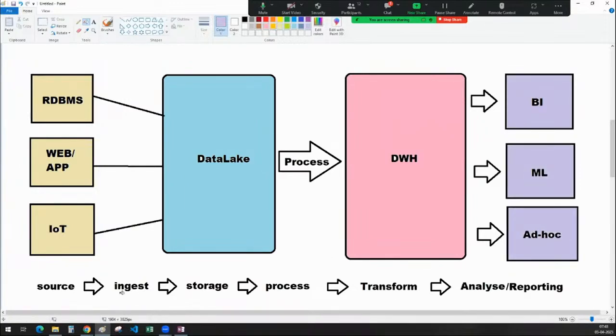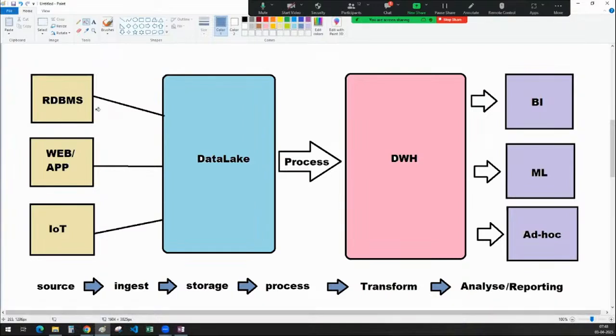So in a data life cycle, these are the processes you come up with, guys: a source, ingesting, storing, processing, as well as transforming the data. This is the typical architecture, and it is very helpful for you to understand data engineering, guys.